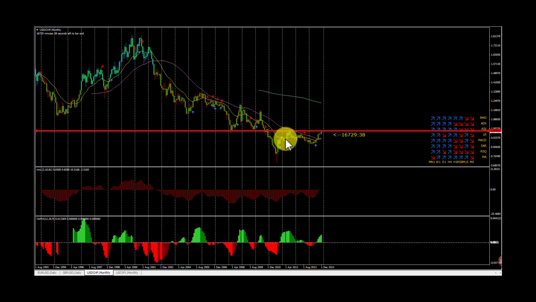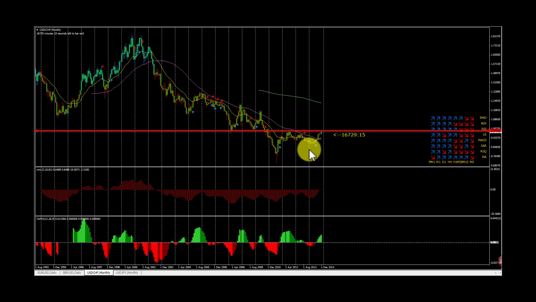Support, break, resistance, and look where price is trading right now, guys. Back at that resistance level, or major support and resistance. You won't see that on a 50-minute chart. You won't clearly see that on a daily chart. You will, however, see this on a monthly and a weekly time frame. So hence the reason why it's so important to actually look at the bigger picture when you're doing your analysis.